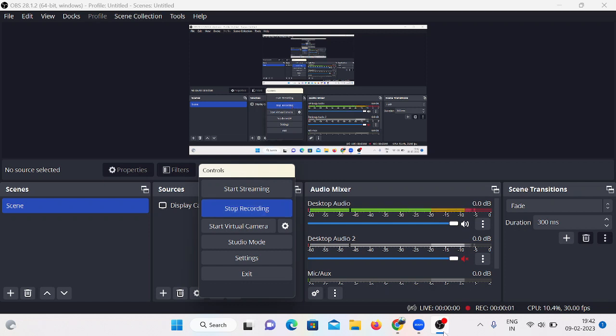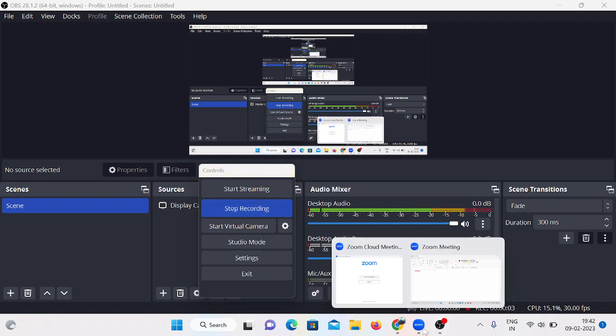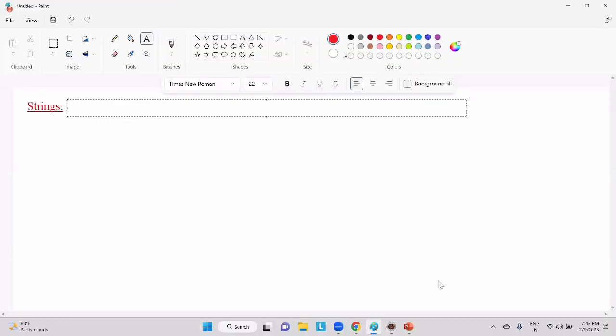Basically, what are strings? Strings collect a group of characters. Very simple concept.